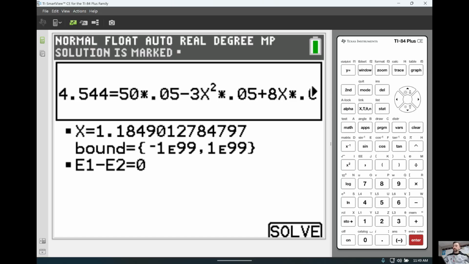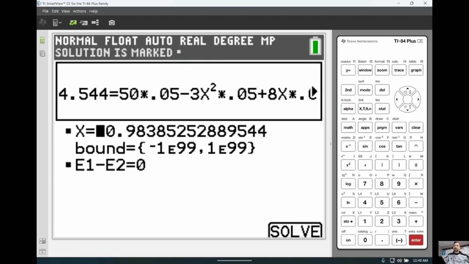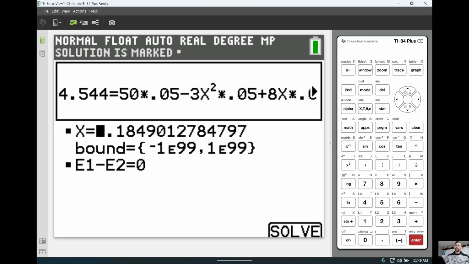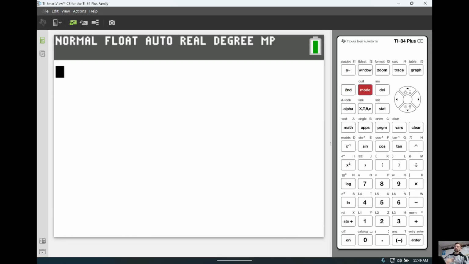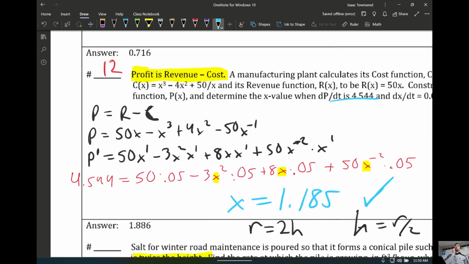So this is where you sometimes want to guess. If I think there's an answer near -5, I can put a -5 and then tell it to solve, and it will find the answer closest to -5. This doesn't make sense in the context of this question though. If I think our answer is close to 50, put in 50 and then do alpha enter, and it will find the answer closer to that. So it's not smart enough to list out every possible one. That's just how it works. So it's not perfect, but that is a pretty good tool to use, but you probably won't use it correctly in the middle of a test if you don't practice it occasionally.